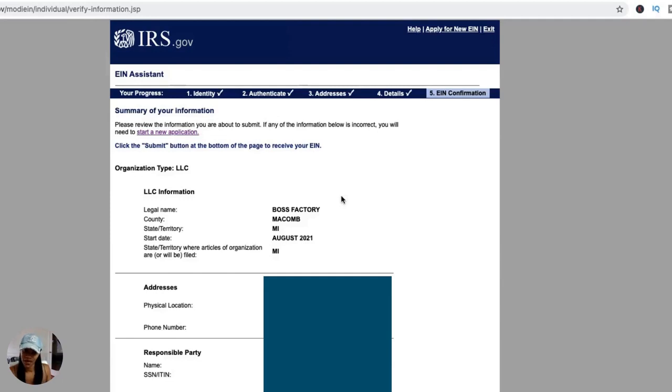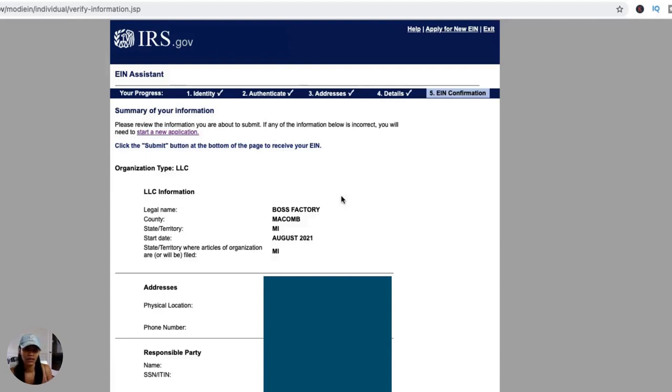So once you click right now, it's going to generate a confirmation page. On that confirmation page, you just want to verify the information is true and accurate before you hit continue. Because once you hit continue, it's going to give you a number. But if it's not accurate, you have to start this process all over again from the beginning. Okay. So just make sure that information is accurate, the name and all that good stuff in your information as well.